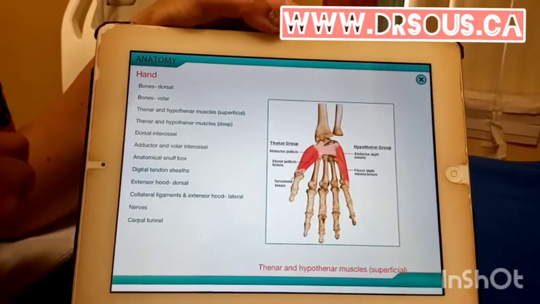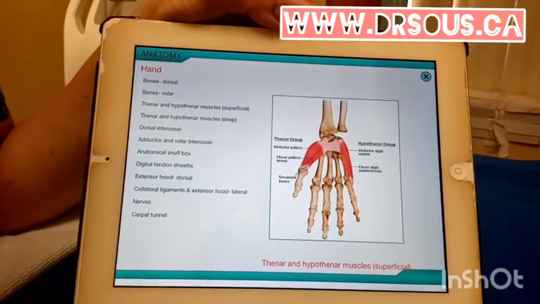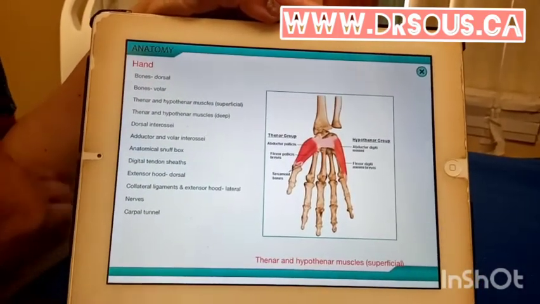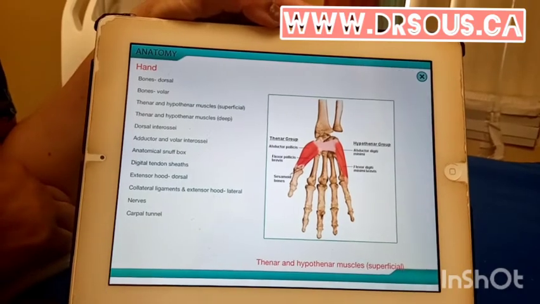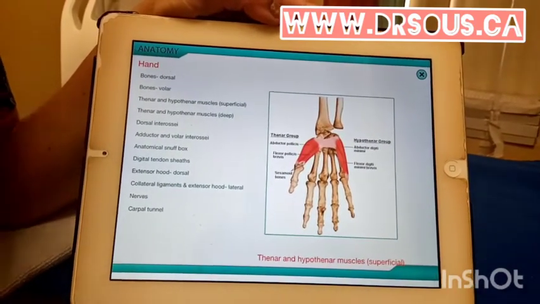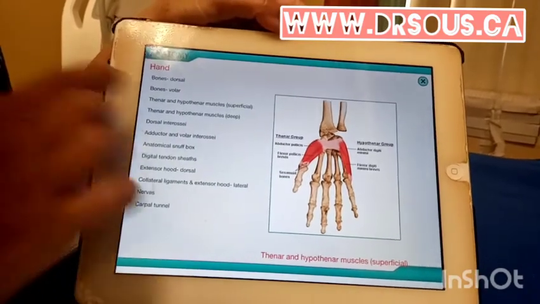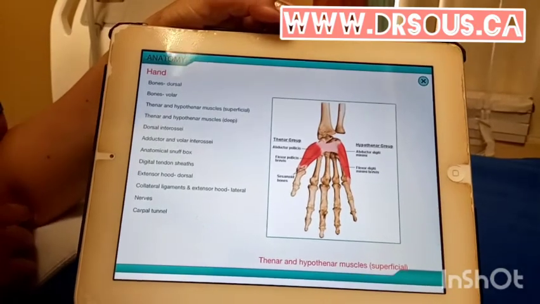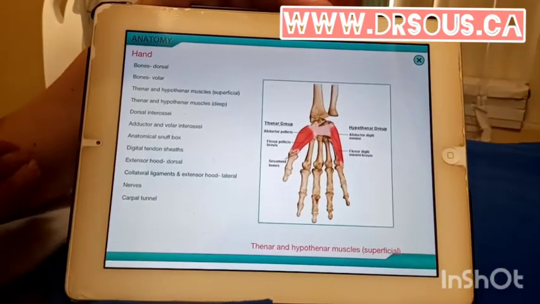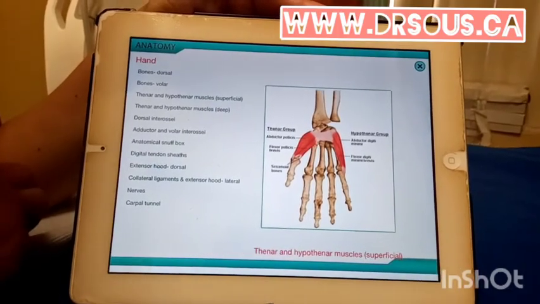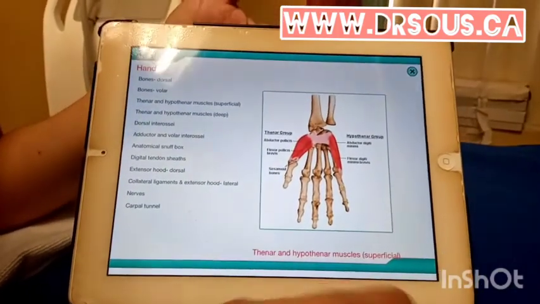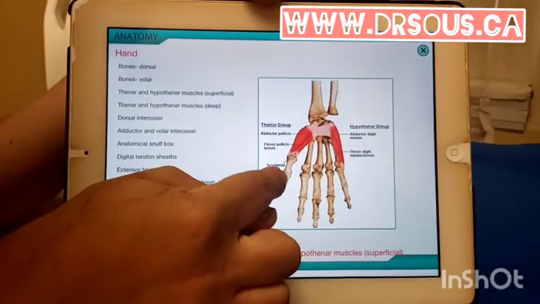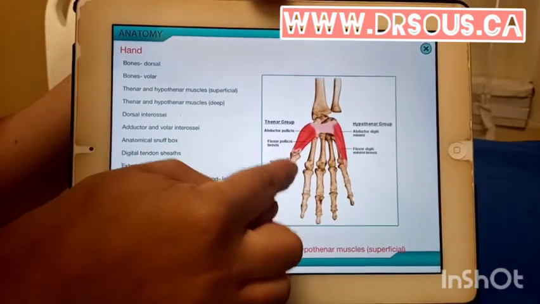Okay, so now we are gonna see something general about the muscles. When we're talking about the dorsal area, we are gonna talk about the extensor muscles. And if we're talking about the palmar area, we're talking about the flexor muscles. In this area, the muscles are superficial and deep, the same as the feet, as there are a lot of muscles that we have to divide in different layers to be able to find them. So in general, we can see here that the thumb has its own muscles as well.